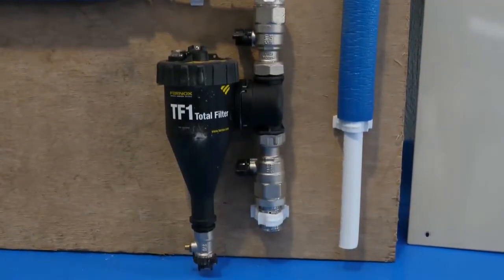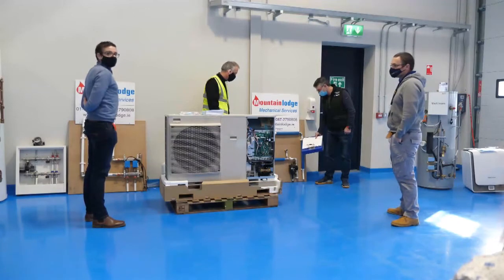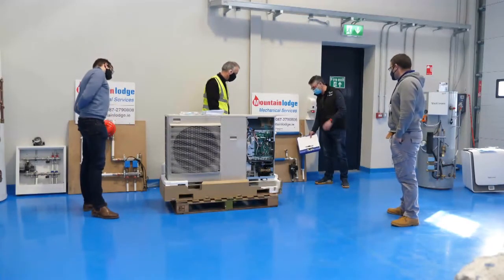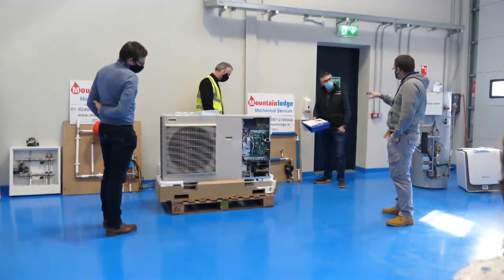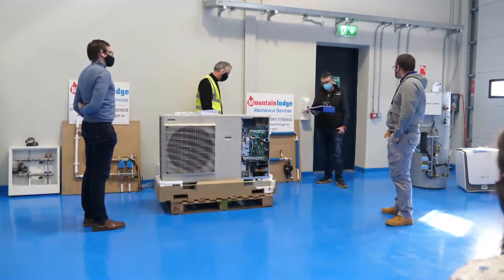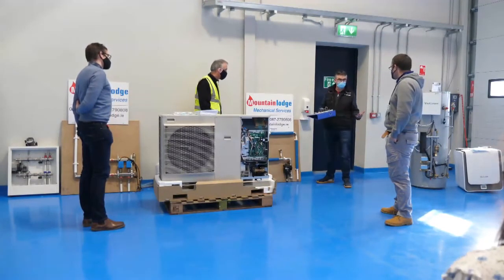So sometimes when you're inspecting, you actually see that right behind this unit. It might look good, but you won't be able to get to it. It needs to be accessible. It probably won't be outside. It's going to be probably the first thing that you see inside in the hoppers, on systems where you have radiators. Where you have underfloor heating, it's less practical, as you don't have very many metal components. Okay. So it's a good practice to put in.